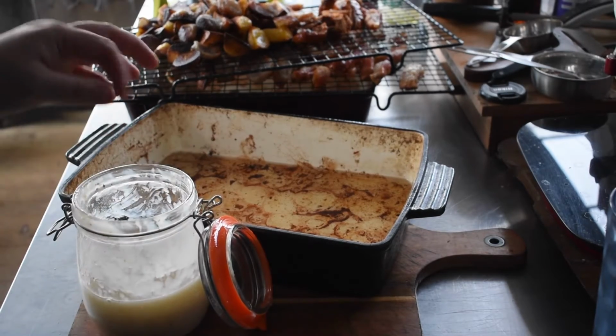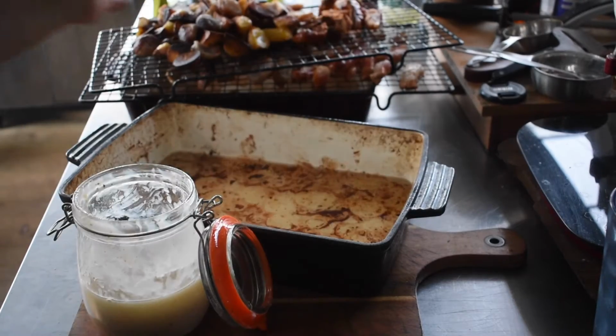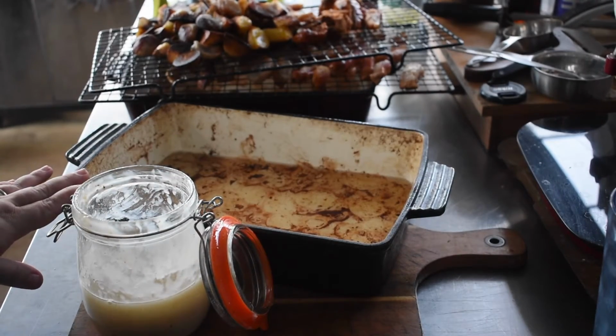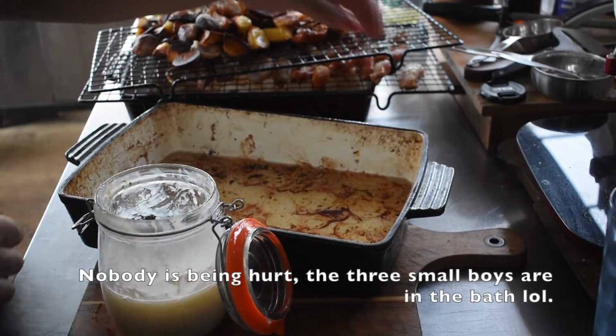This is our jar for our dirty fat. It's not the stuff that's rendered clean. This is what we use to pour the trays and stuff into. So we just add it on top as we need to.